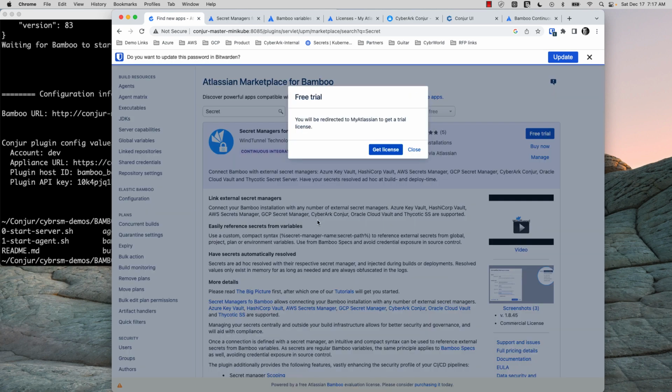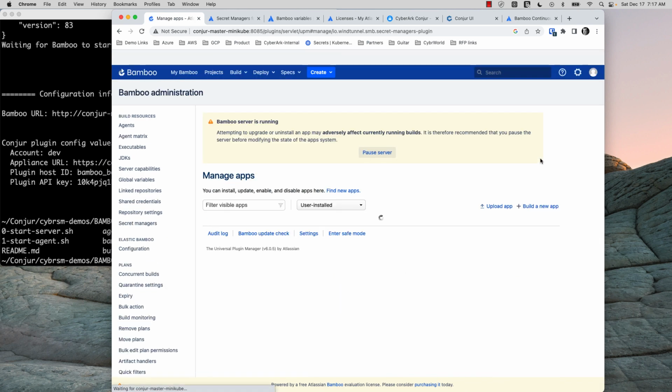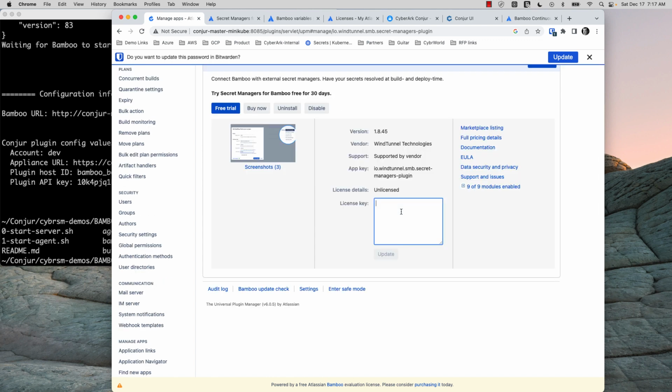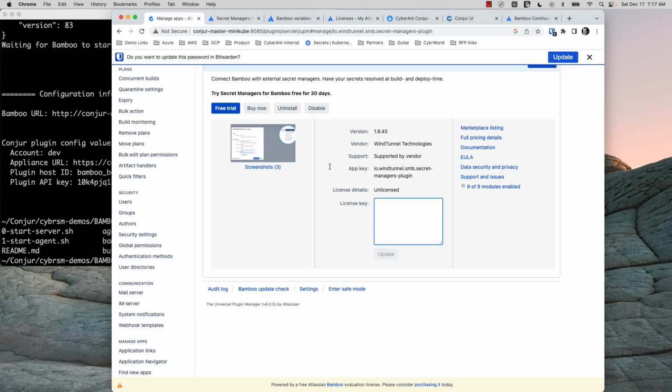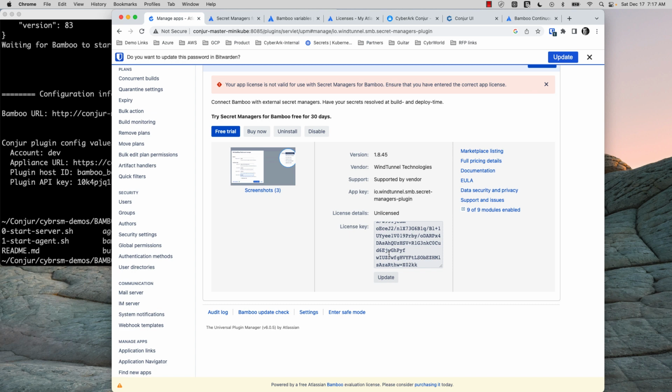And then we're going to go to get license. But again, I already have a license, so this will, just like for Bamboo, generate a new license. But if I click on Manage, then here's the Manage Apps section, and here's where I would paste my license key that I happen to already have. So if you're doing this for the second time, you don't need to be generating new licenses. It will generate as many licenses as you want. I haven't had any trouble. At one point I kept clicking the new license and had like 6 licenses, so there doesn't seem to be a lot of concern about generating new licenses.